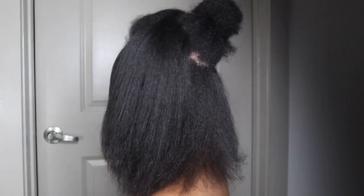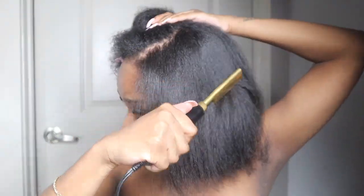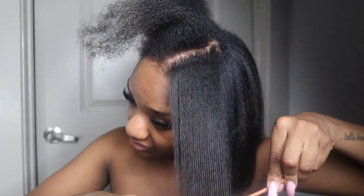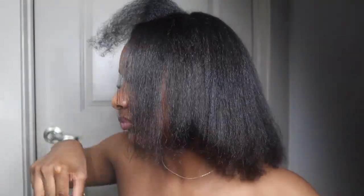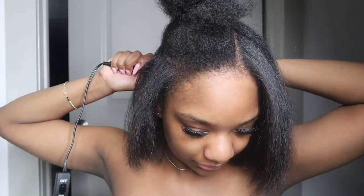Okay, so at this point we're getting somewhere — she got a little flow to her, a little bounce. But I still feel like I probably should have cut a little bit more off of my hair, honestly. But I'm not a professional, so I'm not even gonna try to give myself a big chop like that. I'm just gonna stick to what I think looks good at the moment, and if I feel like I need to cut a bit more later I might go back and do it. For right now, I think we're at a pretty good stopping point when it comes to the cutting.